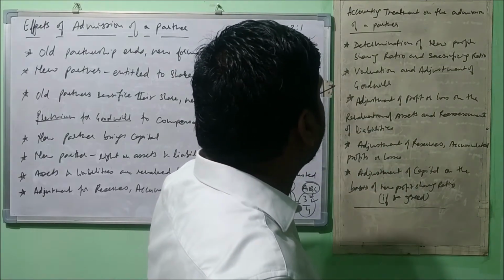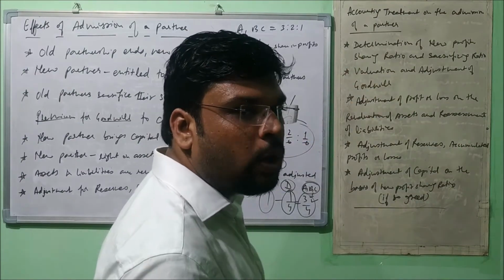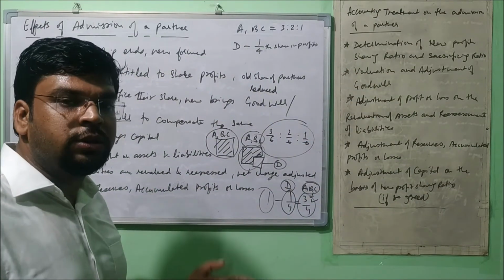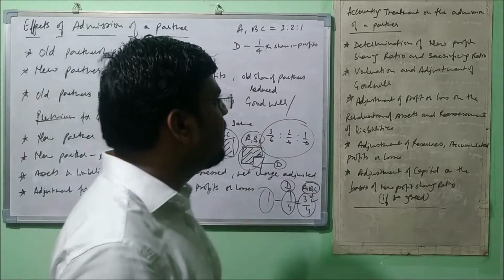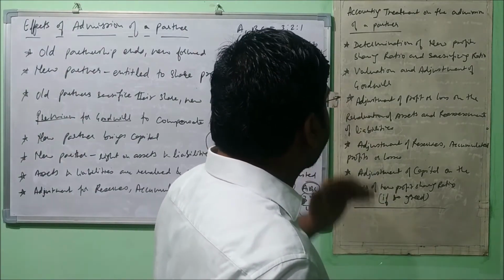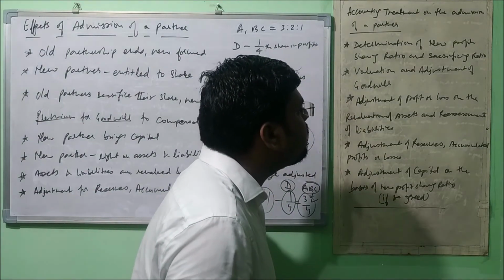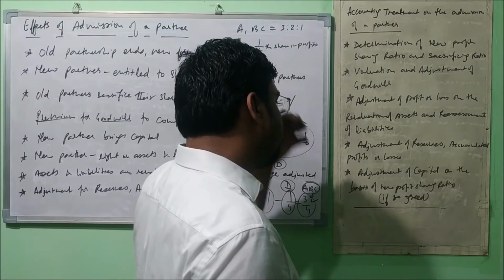Now later on we will discuss valuation and adjustment of goodwill. What is the accounting treatment of goodwill on the admission of a new partner? We'll be discussing all the cases in detail, with a lot of numerical problems. Understood? Next, we'll be discussing adjustment of profit or loss on the revaluation of assets and reassessment of liabilities.